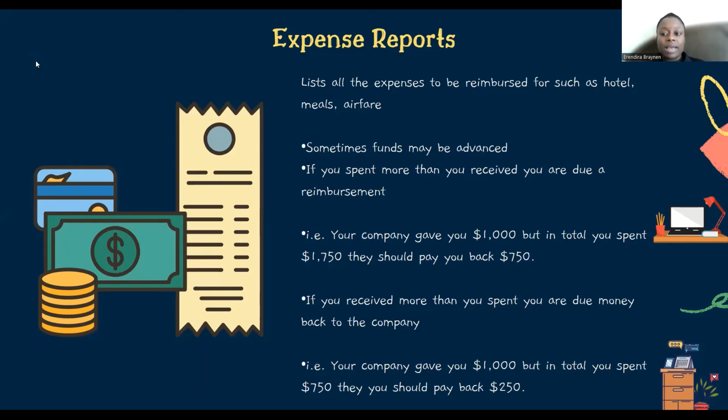And so an expense report is a report that's prepared by the traveler or their secretary or somebody who assists them, that lists all of the expenses, such as hotel, meals, airfare, travel, taxi. All of these things are normally listed in a report that gives an idea of how the funds were spent, how much funds were spent on this trip.